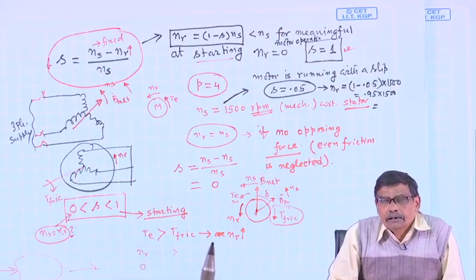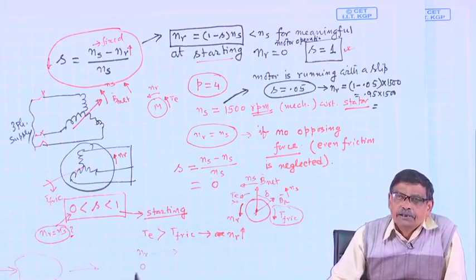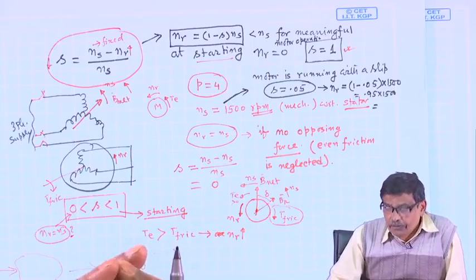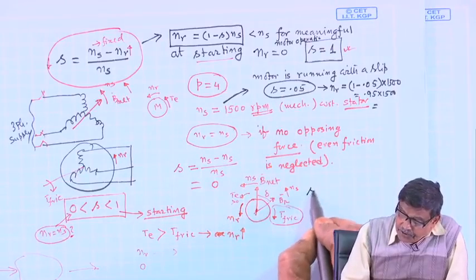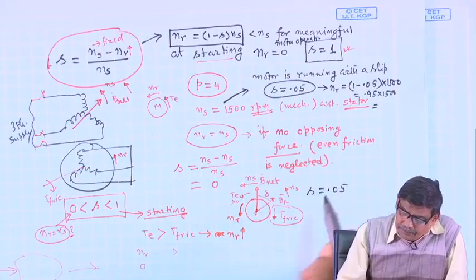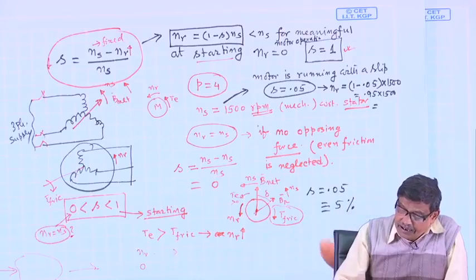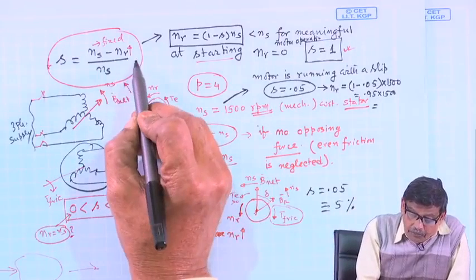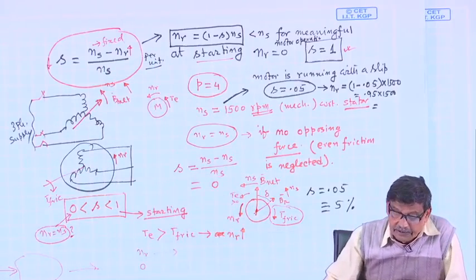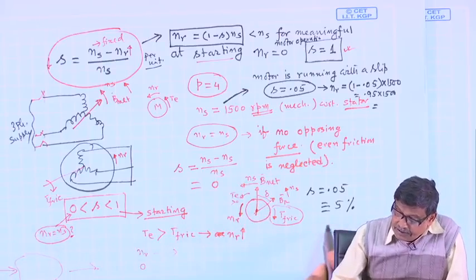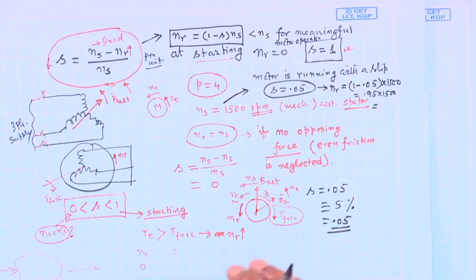Therefore, telling the rpm is one direct way of telling the speed of the machine, but often people will say the slip value, and this s equal to 0.05 is sometimes also told like this, machine is running with a percentage slip. The slip is after all per unit. So, 5% means s is equal to 0.05 in absolute terms. This also you should note.